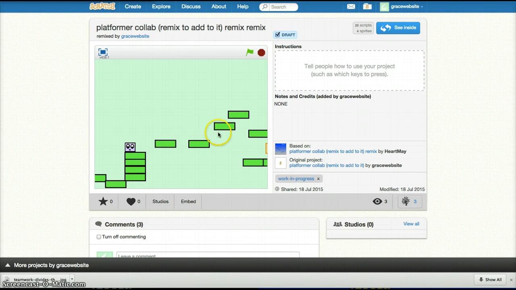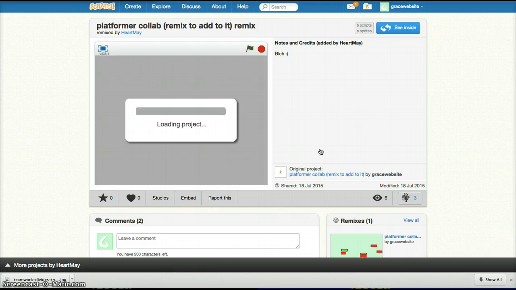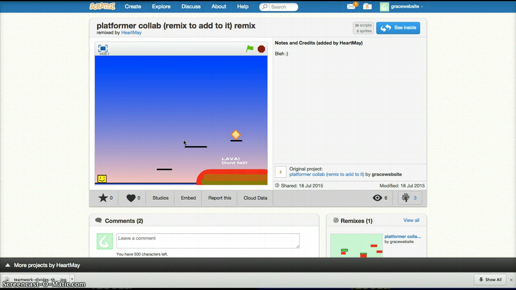So what you're doing is a platformer game. Maybe you could tell us what a platformer game is for the people that don't know. A platformer game is just any game with a real gravity engine. I'm not sure if that's the exact definition, but that's what I call it. What happens is you push an arrow key, and the sprite is always trying to come down to the ground. Every time you push the button, it goes up, and it's always going down. It's a very common pattern in a lot of games that are out there.